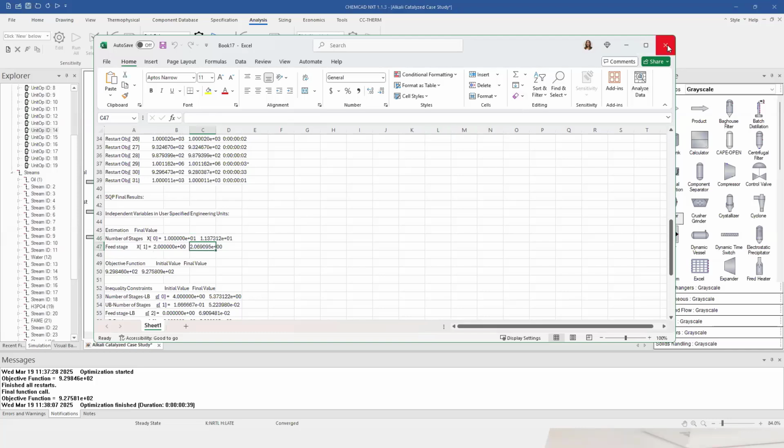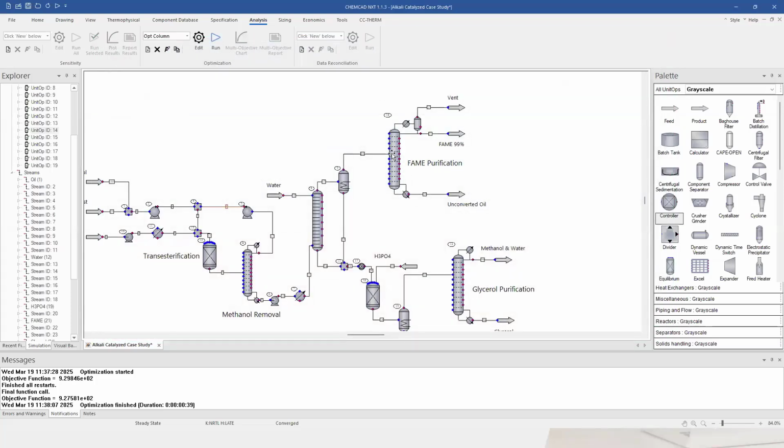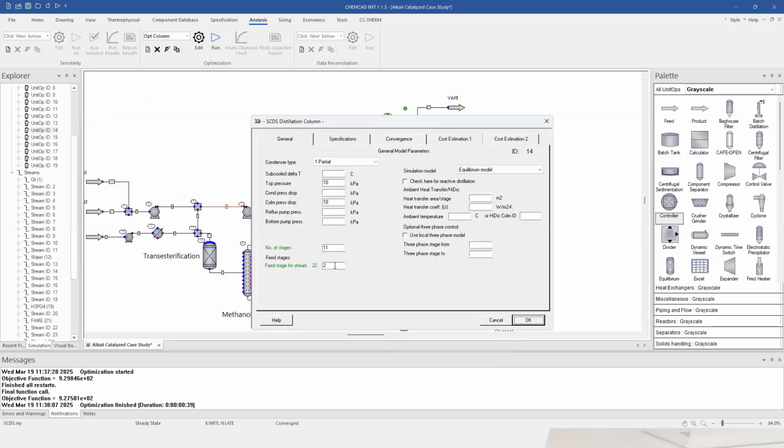I'm going to close in here. And because we said yes to the process data, CHEMCAD will automatically get it into the unit. Okay, so 11 is the optimum, feeding at stage 2, and it ran.